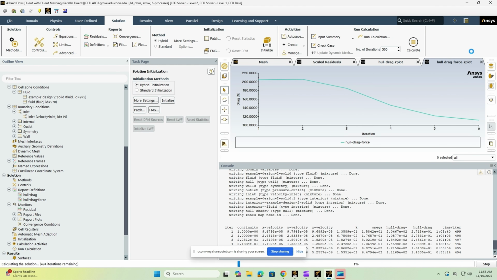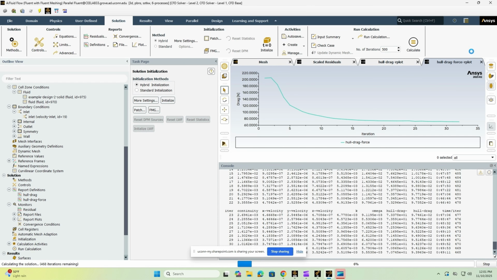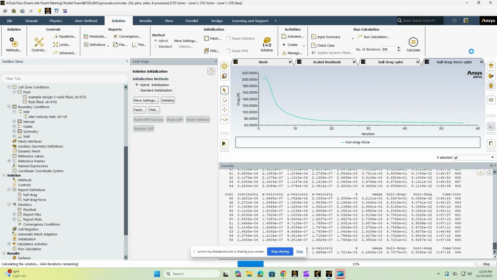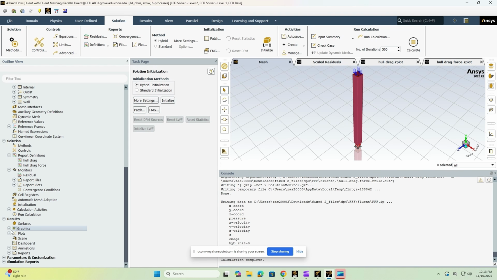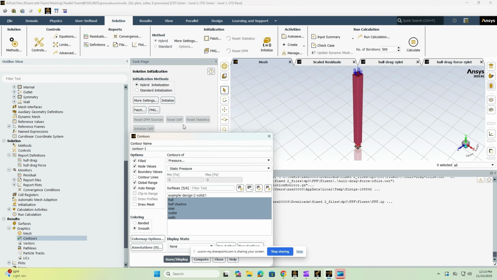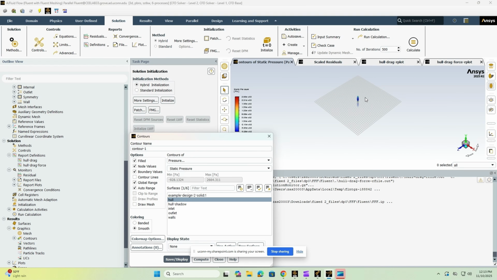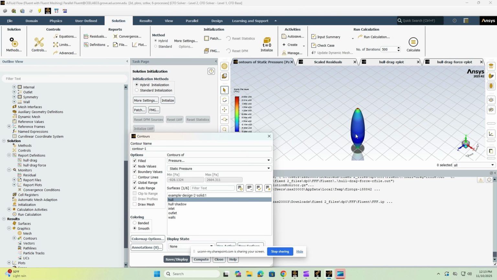Now you hit calculate. I did a very quick time lapse. This took probably 15 minutes, but this is just going through iterations and running the test. You want it to be a steady line like that. No changes, okay? And then when it's all done, you're gonna get something like this, and you can fidget around. Contours is where you can pull up the image where it shows the different effects of things like pressure or velocity of fluid, and it'll appear here. And then once you're here, you can just look around. You can check out all the different information and, hopefully, make changes to your CAD model and to your test. So I hope this is helpful.